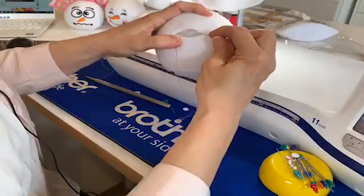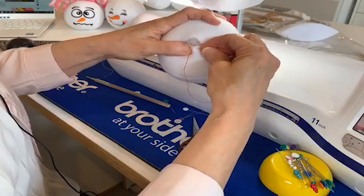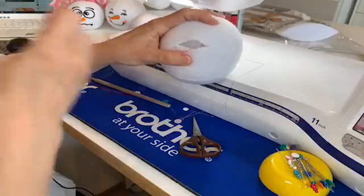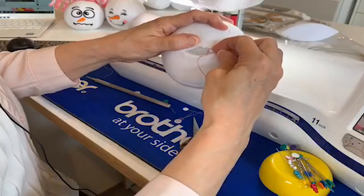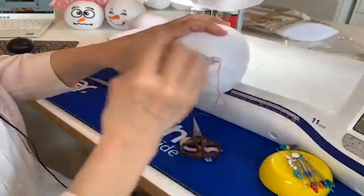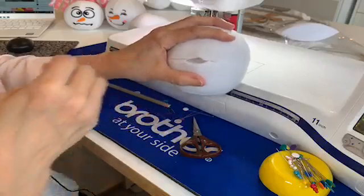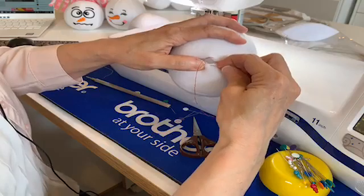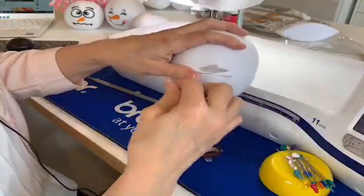Let me take a few more stitches. Coming back this way, again, it's a ladder stitch. I'm running the needle underneath that fold. I'm going to come back to the opposite side, go up inside the fold, run my needle parallel to that fold. This is a little hard to do at this angle for me, but you can see that you can't see the stitching when I pull it tight.